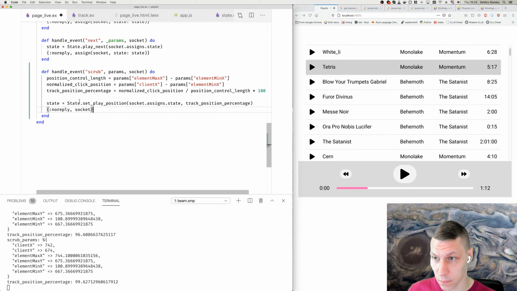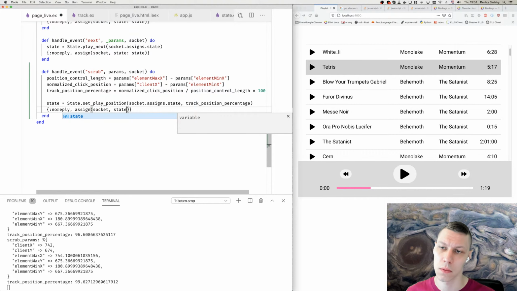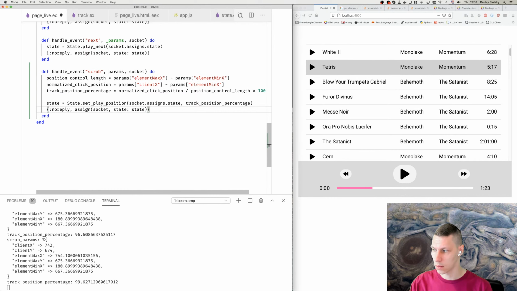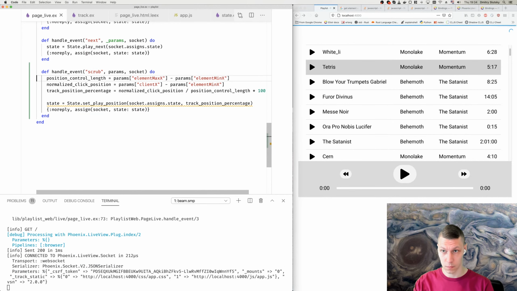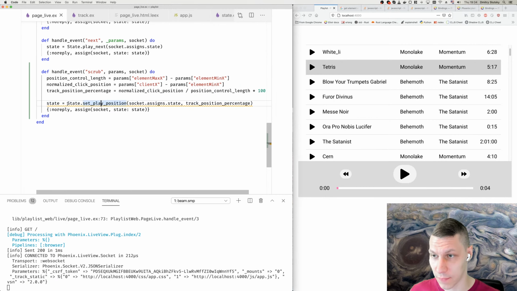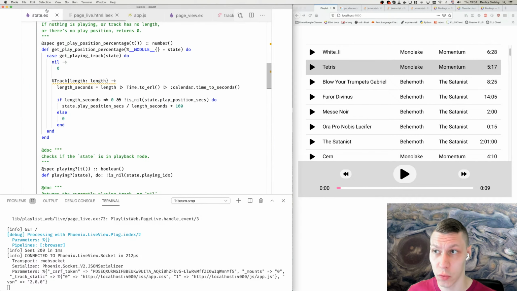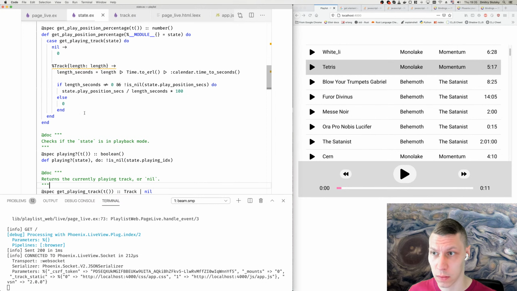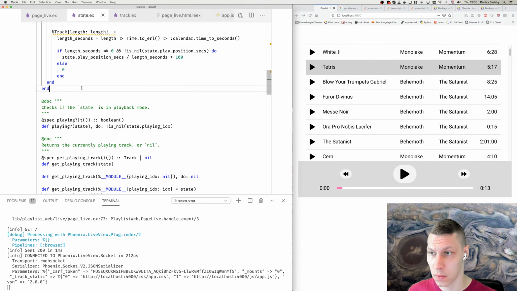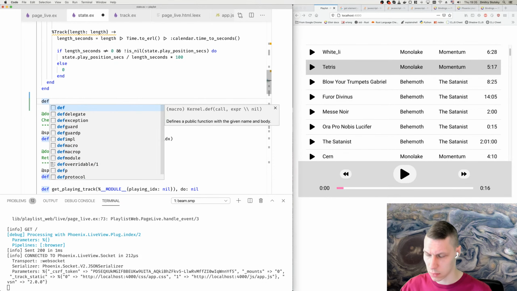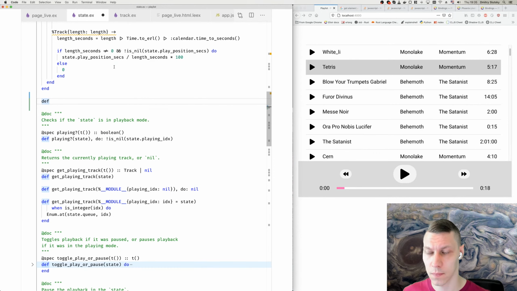For now, that will do, and we assign the new state in the socket. Of course, we don't have this function, right? So we need to go to the state module and add it. I will just add it here. I will collapse this thing.